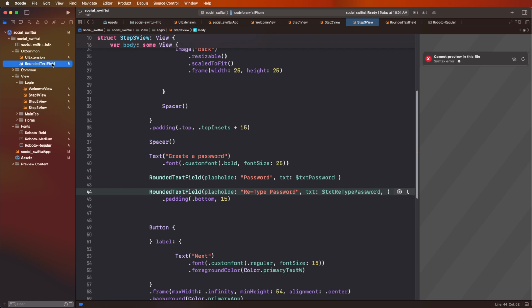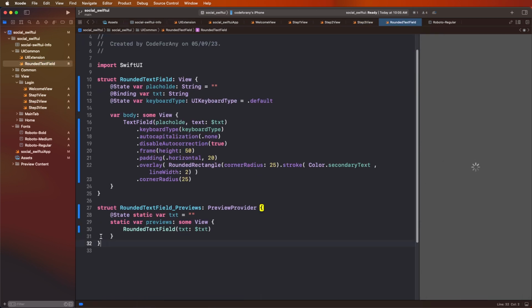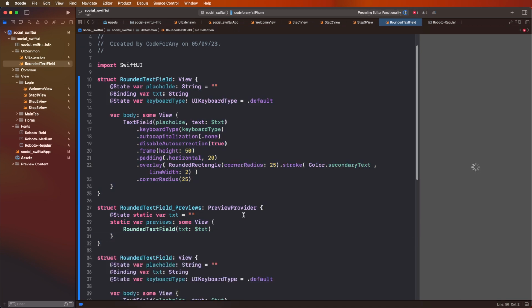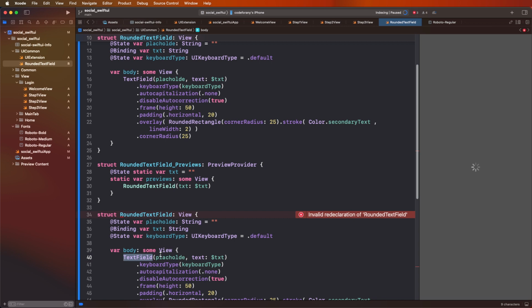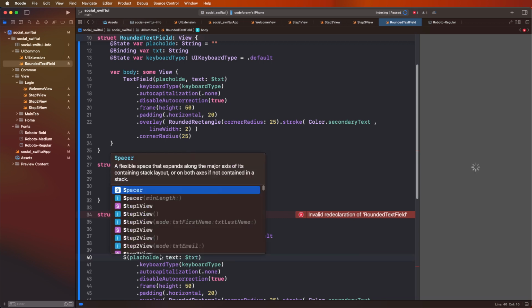Now need to convert inside the secure text fields. You need to change the structures here. Change this here, fields.